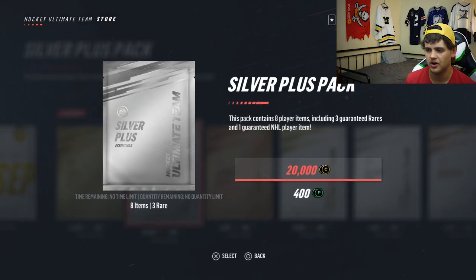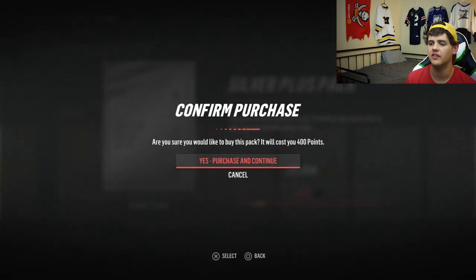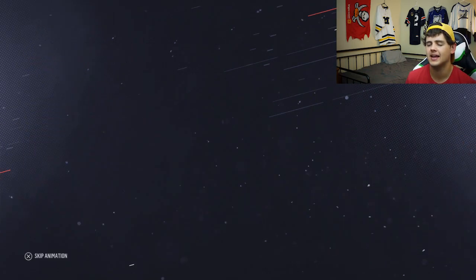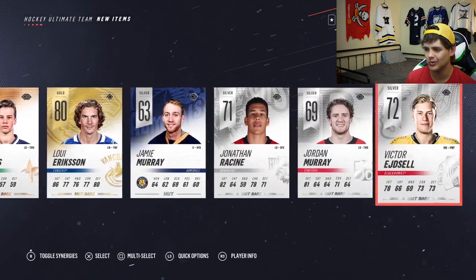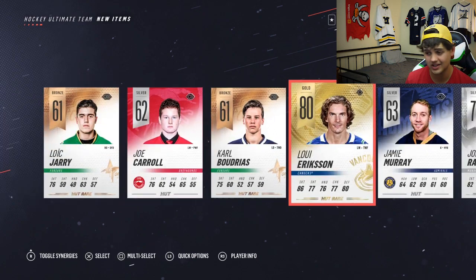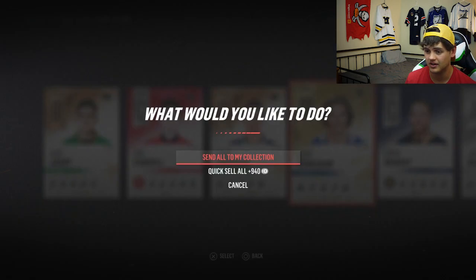And we're gonna send this one off with the last pack there will be of this episode, a silver plus pack. Please give me something good, skipping it. Louis Eriksson is a gold rare player, and dude, I don't even think we're gonna put him on the team, to be honest with you guys.